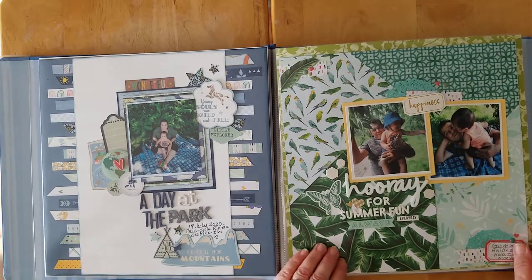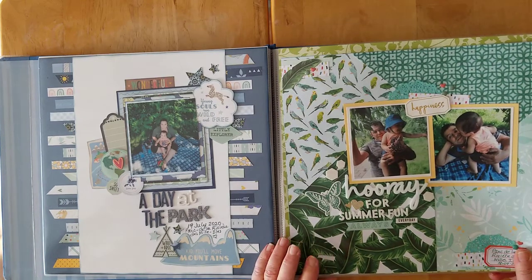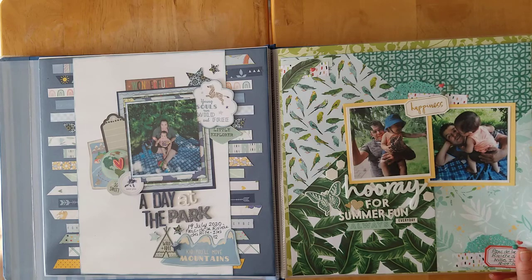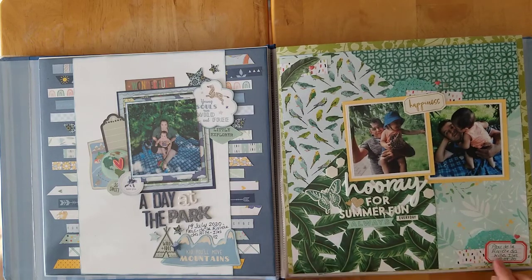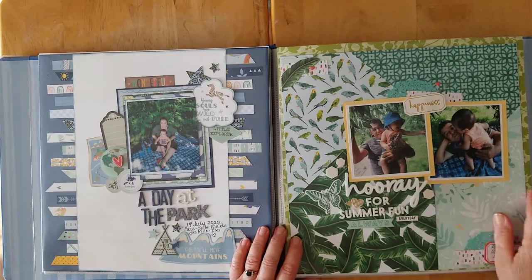This was a fun one, and this was also, was this series 5? I think this might have been 30 Days of Sketches, series 5. Two photos, a little bit askew. Another day just out in the park. This is Diego with his dad this time.